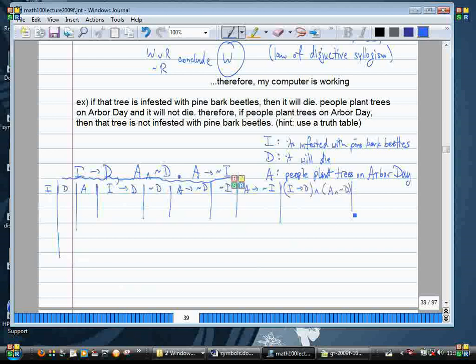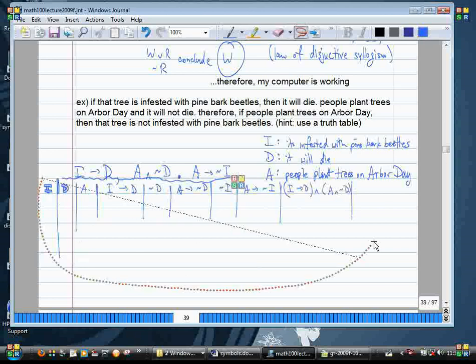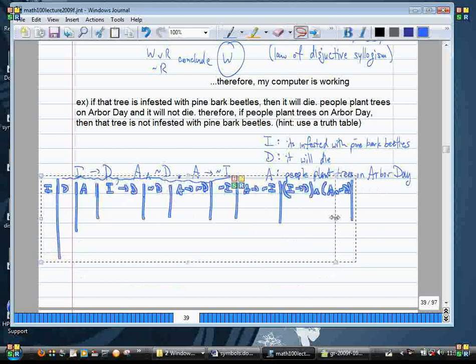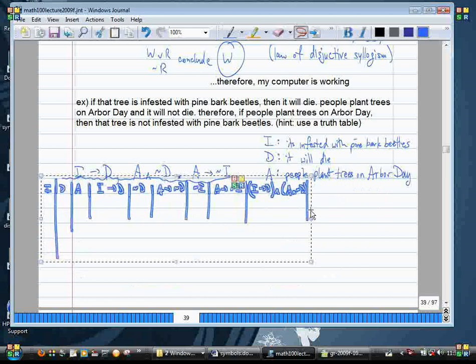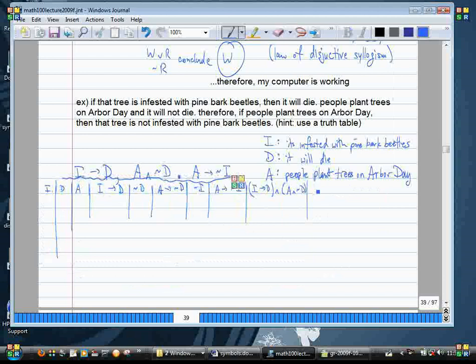And then finally, we're gonna have the whole thing, for which I'll need more room. Which is going to be if I then D and A and not D, all of that, then if A then not I. Okay.